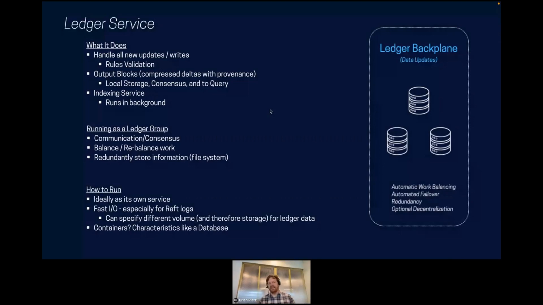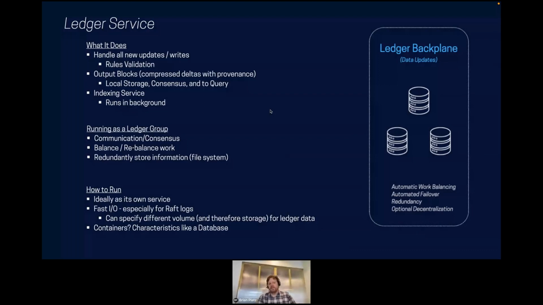But if you actually look at the data inside of that block, what you'll see is no user-provided data, but you will see all the metadata that ends up creating that block. So transactions come in, blocks go out. Where do those blocks go? Well, they go a couple places.